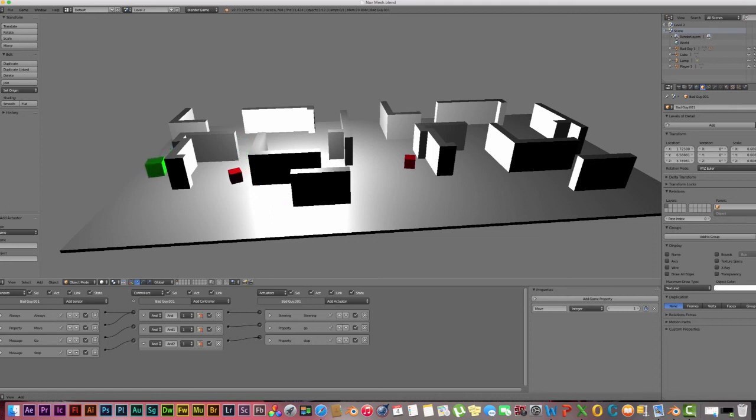Now, I realise that this was a little bit complicated. Once you've done it a few times, we could just modify these zones so that we could have more than one zone. But as you can see, it's starting to really bring a new level of artificial intelligence to our enemies.